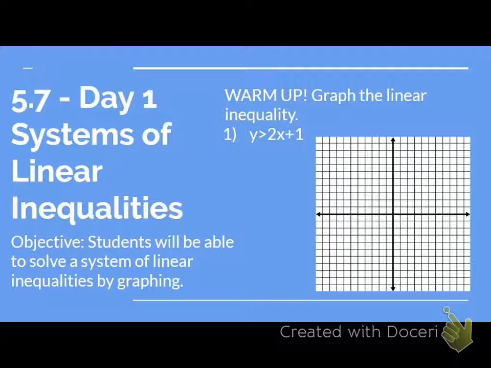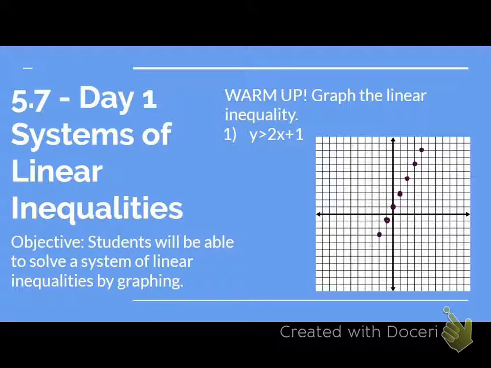So today, I'm not necessarily going to write out M equals, B equals, above, below, dash, solid every single time, just because it is time consuming and we should be used to this process by now. So, we are going to start our line where? 1 on the y-axis. From there, we're going to go up to right 1 or down to left 1.